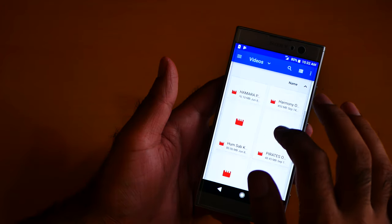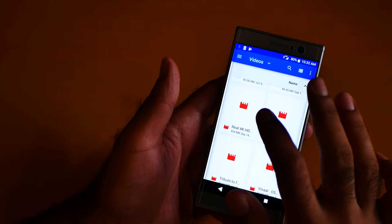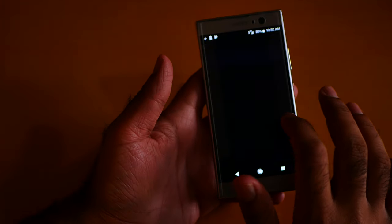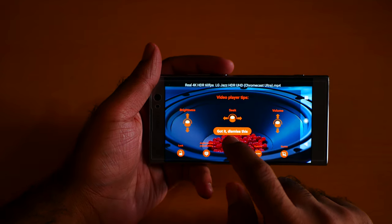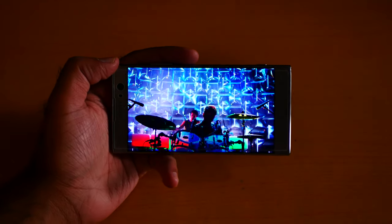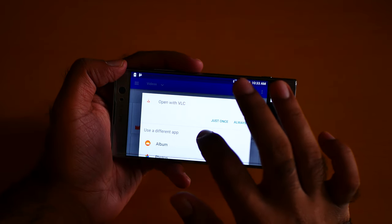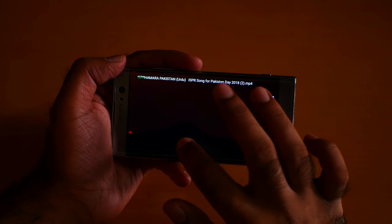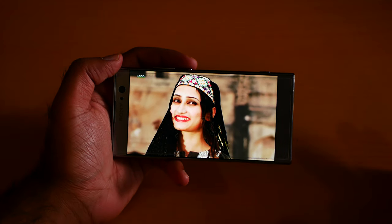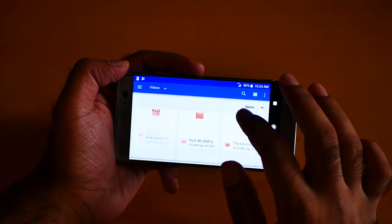Okay, videos. Let me play a 4K video, something like this one. Okay, this is a 4K video. Let me play it with VLC, always. Now we are going to play the 4K video. Can the Snapdragon 630 handle the 4K video? Definitely yes, it can handle the 4K video, absolutely no problem. Okay, let me play another 1080p video. Beautiful. I like compact phones. I like smaller phones.